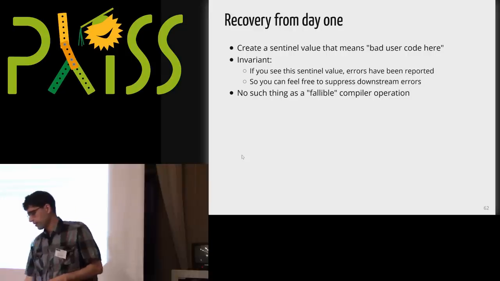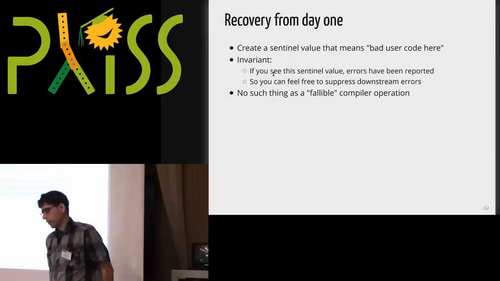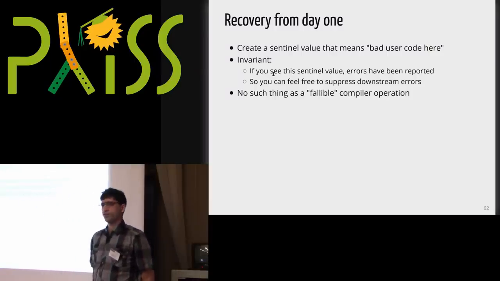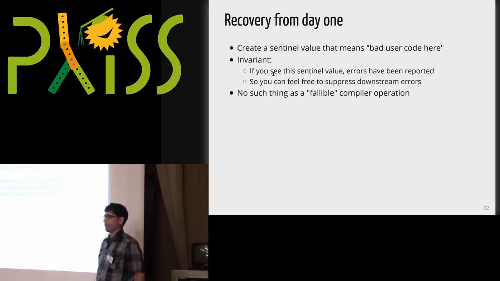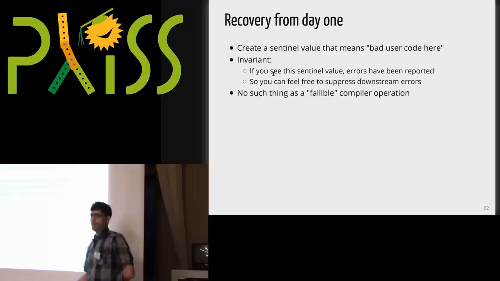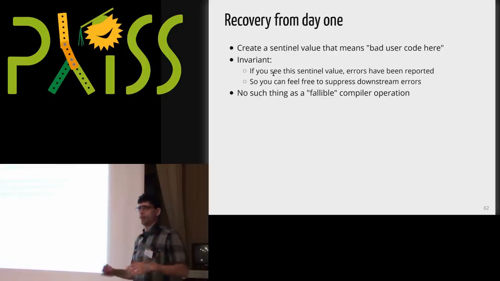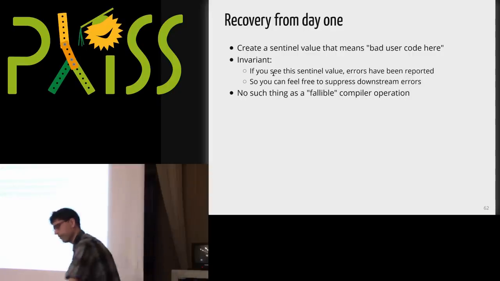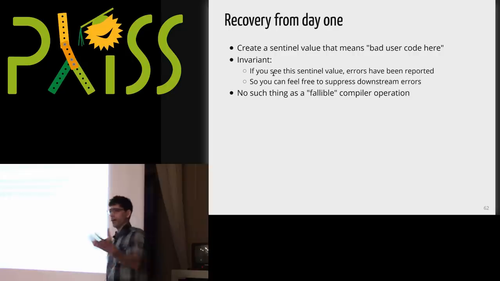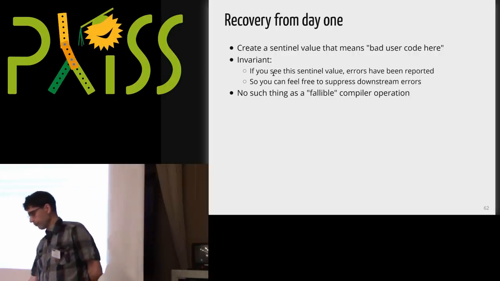And this invariant is pretty important, though. I've seen subtle bugs introduced where people return the sentinel value, but they haven't actually reported an error, usually because they think they know that an error will be reported by some other phase in the compiler. But they're not wrong about that, they're wrong about the ordering, and the phase actually comes later, and the phase winds up being skipped because we saw this error value and we thought that there already was an error, so we don't want to report duplicate errors. So you really want to keep this invariant very clear: you actually reported the error right there, then you can produce a sentinel value, or you got one from somebody else. And then it will work much better.